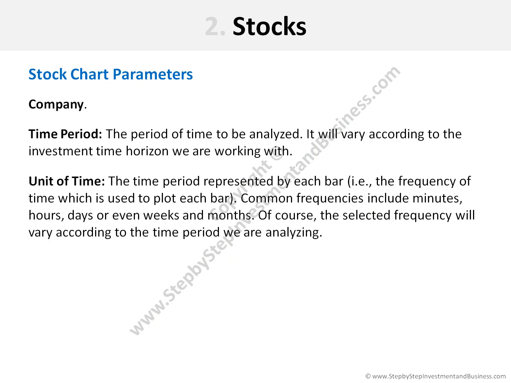Another fundamental parameter that defines a stock chart is the unit of time, which is the time period represented by each bar, that is, the frequency of time which is used to plot each bar. Common frequencies include minutes, hours, days, or even weeks and months. Of course, the selected frequency will vary according to the time period we are analyzing.